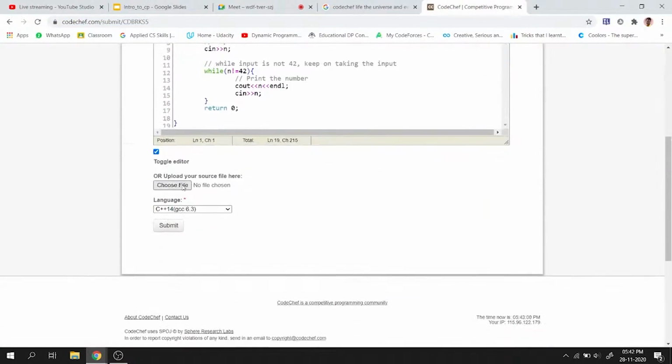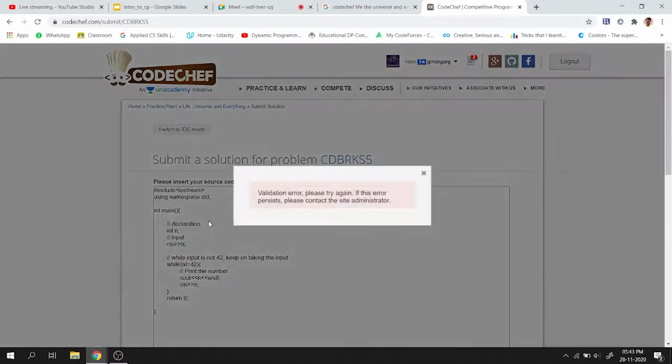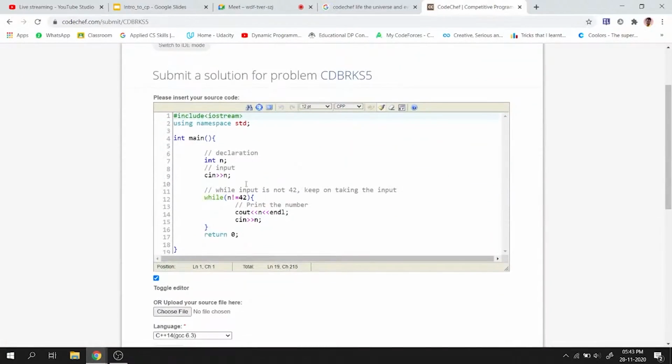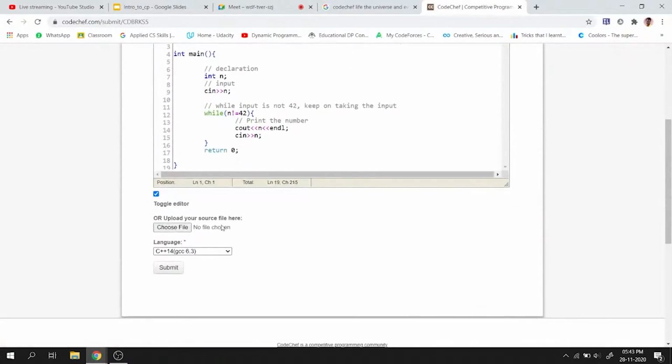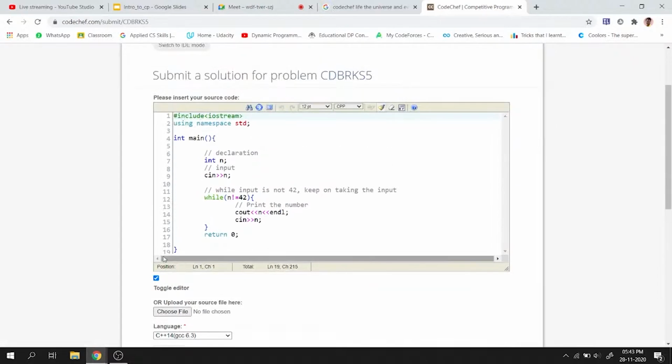So that error was because I did not log in. So here is the code. I have selected the language and now I will submit it. Validation error. Okay, I think there's a problem with the CodeChef servers.